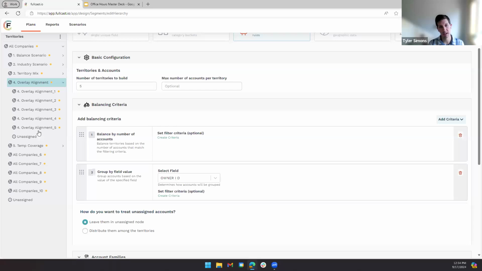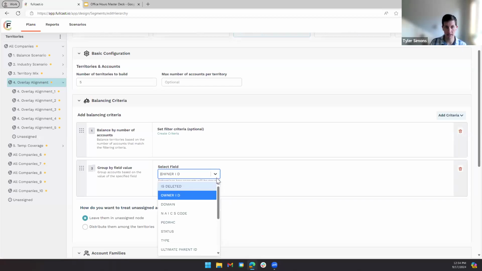That might not be perfect because we're going to prioritize stuff above this. And so maybe some CSMs work with 6 or 7, but the ultimate result is getting to a point where you're not having one CSM work with 15 or 20 AEs, which can be a little bit difficult because you're trying to learn how everybody works together and lots of different calls. And the more that you work together with a specific person, I think you see that tighter alignment that comes through with that. So that's a great example of how to use the group by field value or the clustering.